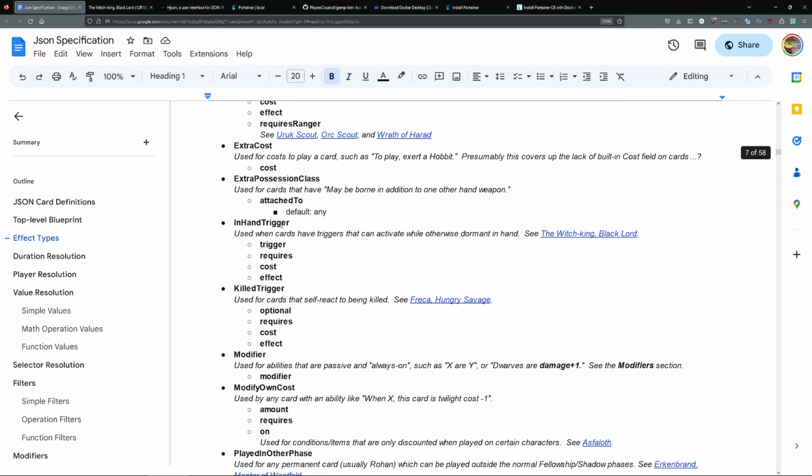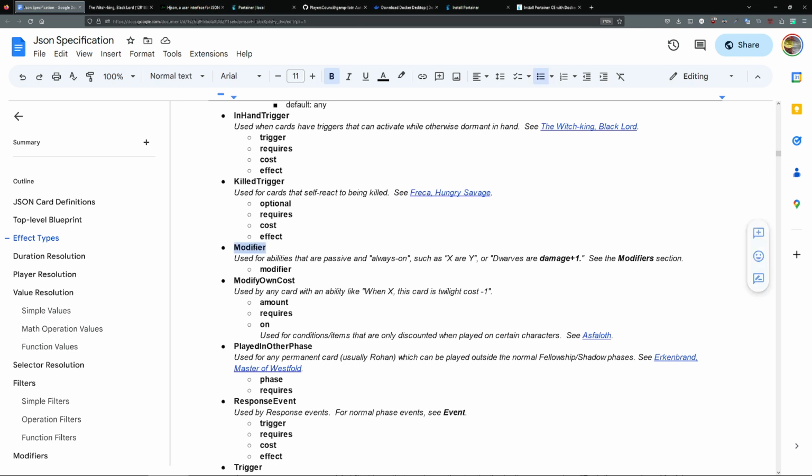Modifiers you can think of as miniature rules. Modifiers are not actually attached to a card. They get instantiated, and then you can almost think of them as invisible cards that continue to exert an effect on the board until the modifier itself decides to deactivate.